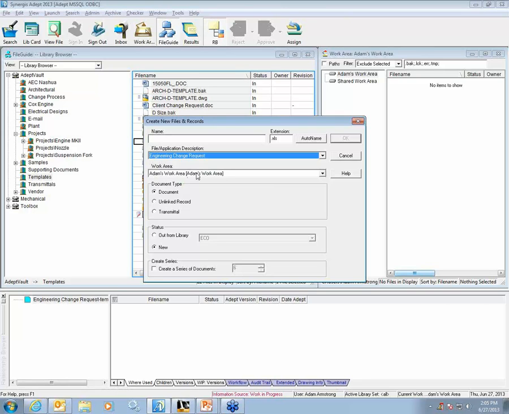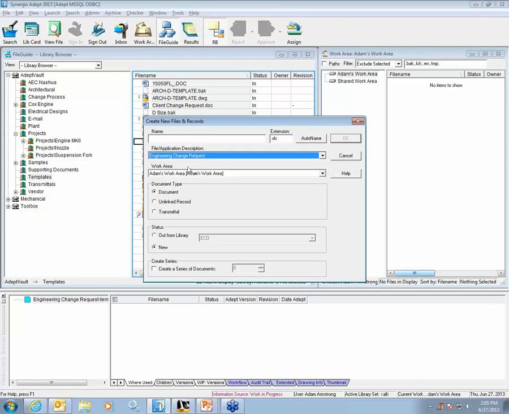So as the engineer now in that process, he's now in Adept desktop client, which you see here. So this is where he would come in, create his ECR and his ECO. We'll also, through this process, involve our CAD application and the changes he may make in there. We'll show you the interface in there. And then we'll also show you our interface in the web client for remote users during this process.